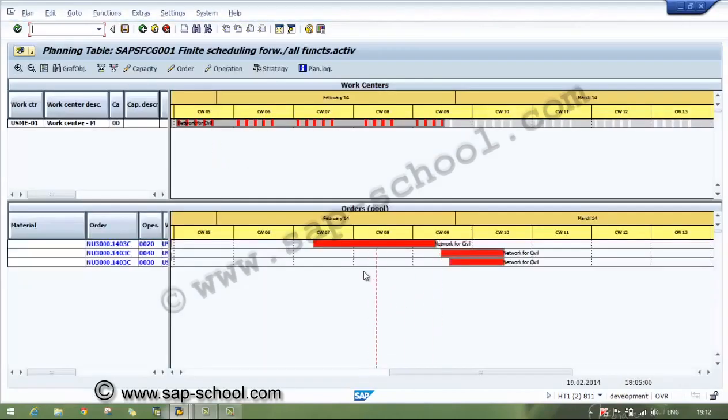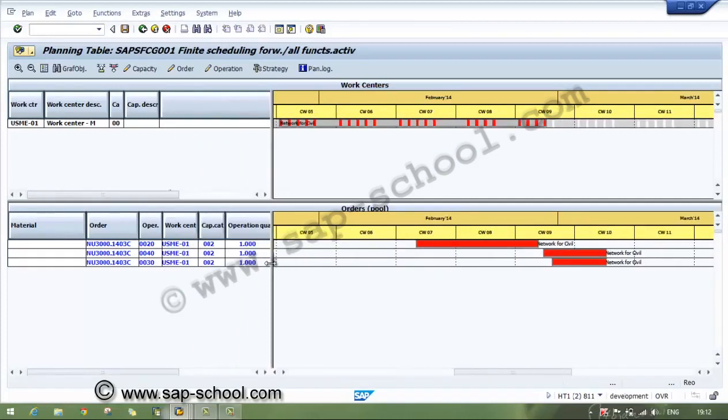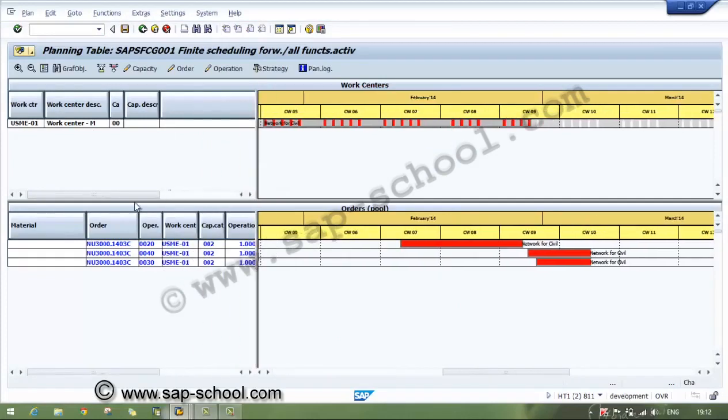So here week number 7, week number 8, here this is by operation wise. This is the operation wise, and this is the work center.